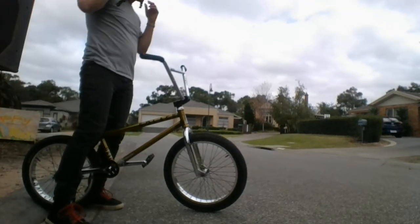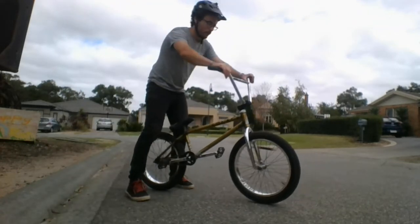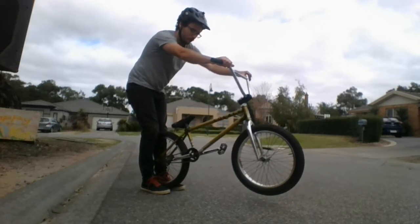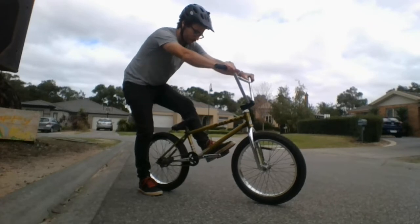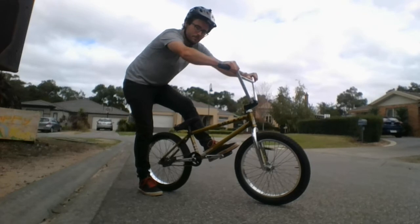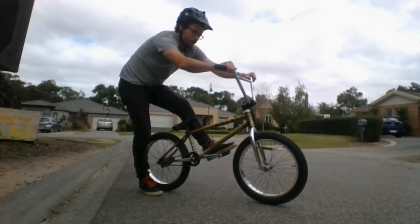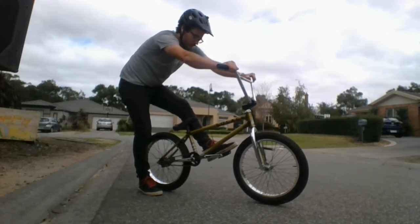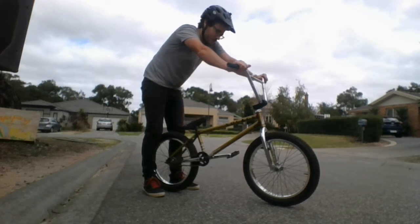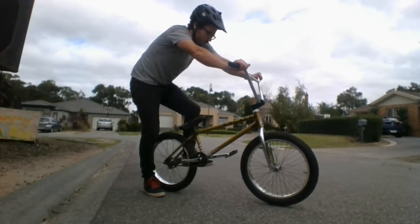What we do, essentially, see if I can get in the shot, manualing is riding your bike on one wheel, balancing like this. It's important, the position that you want to be in. You want to be leaning with your weight heavily over the rear wheel, but not too low. So you want to have your knees bent, and you want to have your arms bent. So sort of go all the way straight with your arms, and then just bend them just a little bit. So that's the position that you want to be in. Preferred foot forward, so you want to have one foot forward and one foot back, and that depends on which way you ride. So it's completely up to the rider, left foot forward or right foot forward.